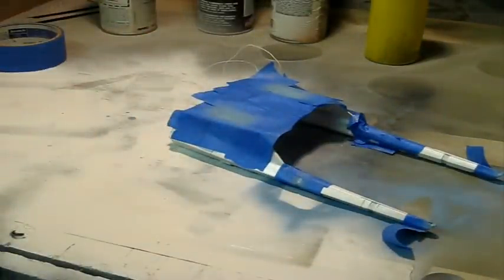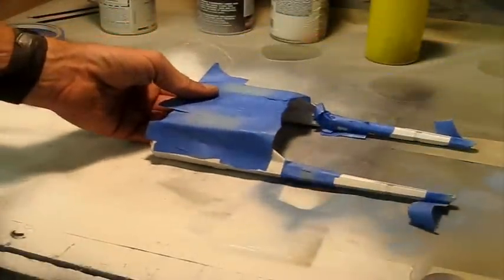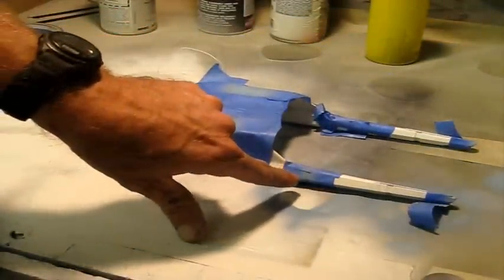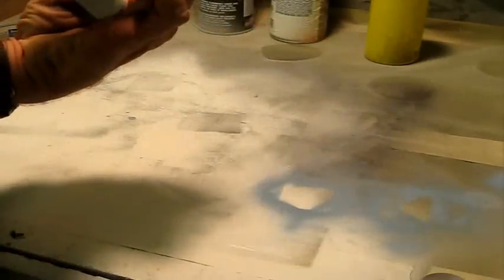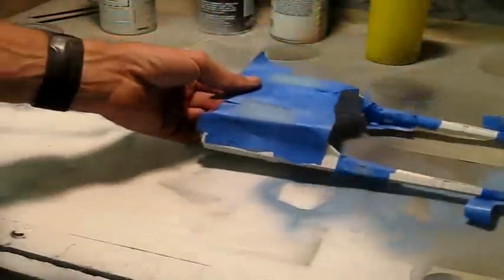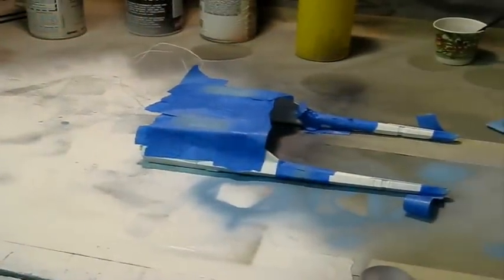Okay, so there we go. We'll give it just a few minutes here and we'll pull the tape off and we'll take a look at it. I've also got to come back and retape and do the second little rib area right there in blue. And that might do that. I might do a little bit on the bottom side there as well. I'll take a look at that in just a second, but we'll be right back in a little bit with a little update on that.